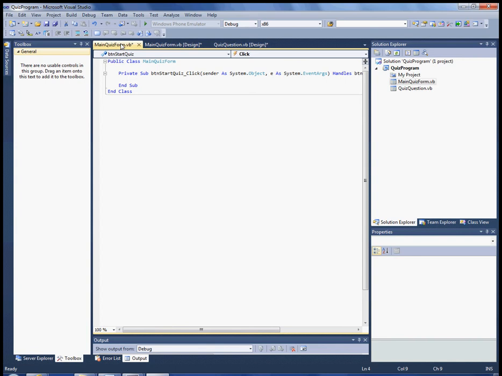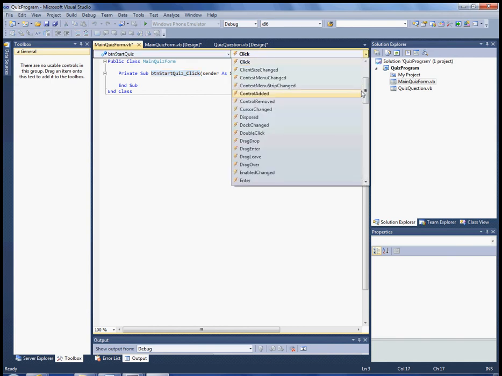Events are things like clicking a button. You see here the private sub, so this is just a subroutine, a procedure, but this executes when the user clicks the button Start Quiz. So that's the event, the click. You can see lots of other events just above this. There's two drop down boxes at the top. One has the control name and one then has the related events, and you can look through them. There's lots and lots of different events. We're probably not going to use many of them, particularly for buttons, and mainly we're going to use click.